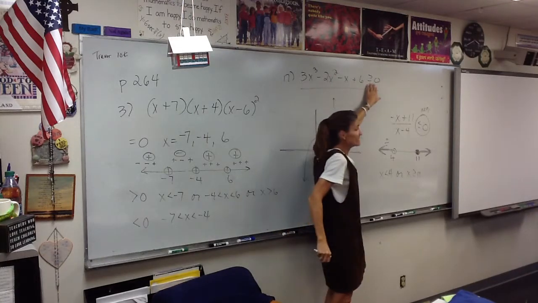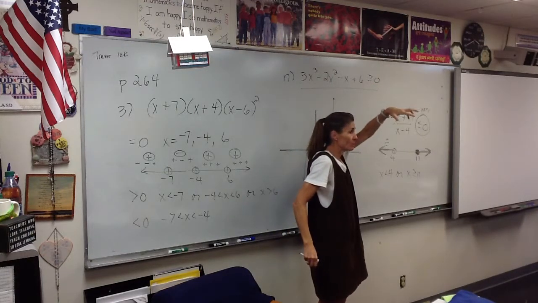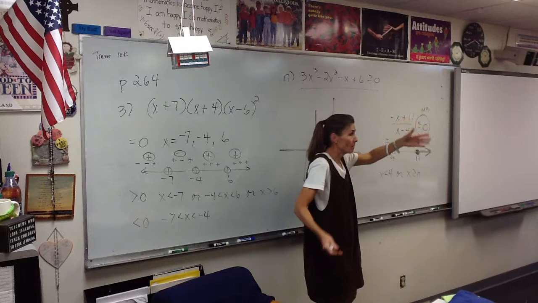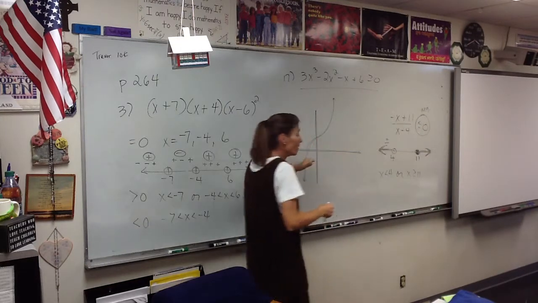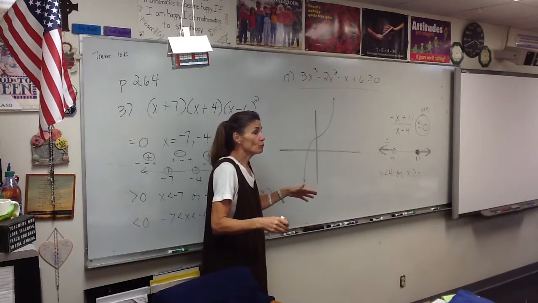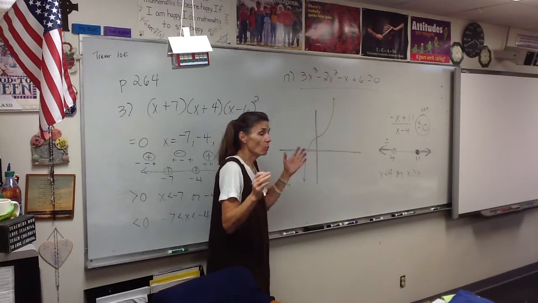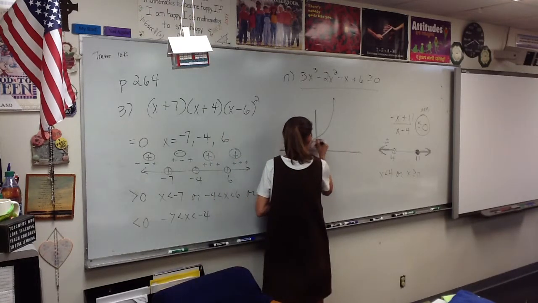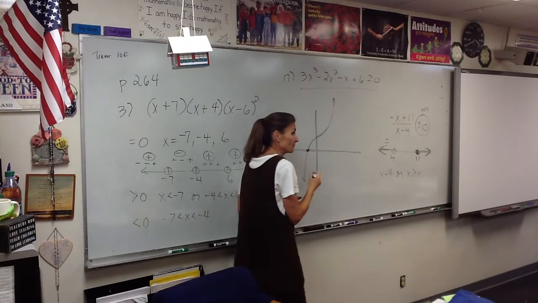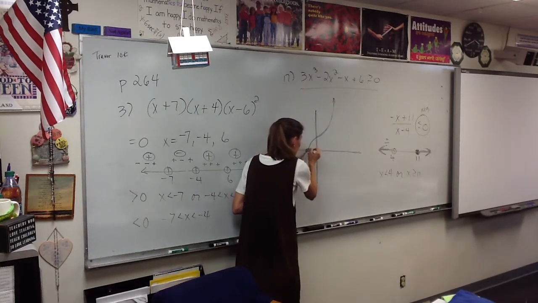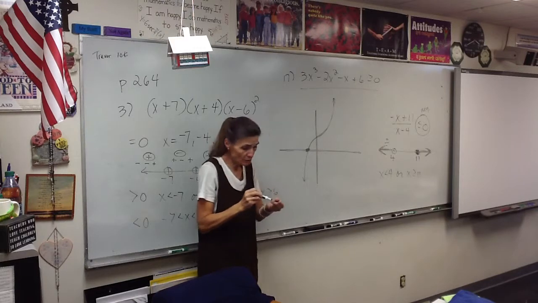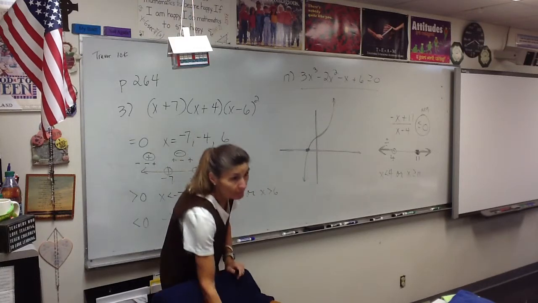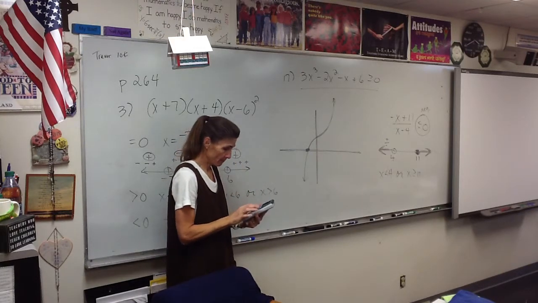Well, what does this mean? Greater than or equal to 0. What does that mean? Positive. So where on the graph do you have positive y values? Where it crosses the line, here on, right? So first thing you need to do is identify that point, right? We know how to do that, right? Okay, so let's find that point.